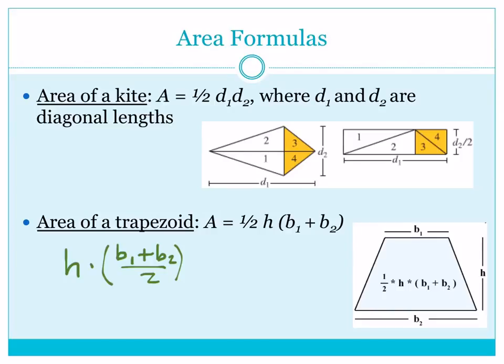rectangle when it's reshaped. The area of a trapezoid is 1/2 height times base 1 plus base 2. Another way to think about this is that when you add the base 1 and base 2 together and then you divide by 2, you actually average the width, if you will, of a trapezoid. So sometimes you'll see it written as base 1 plus base 2 divided by 2 and then multiplied by the height.